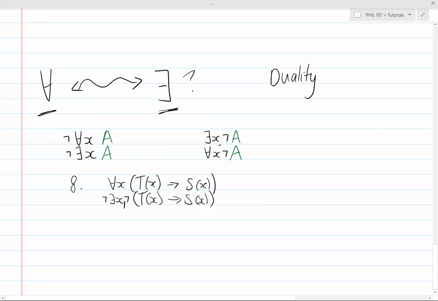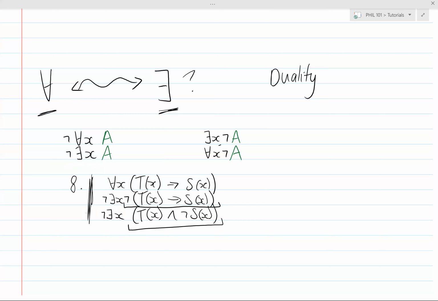And now I can have a look at this part over here, and that's the negation of a conditional. And so another way to write the negation of the conditional is equivalently Tx and not Sx. So I've rewritten this part as this part. So the negation that does not exist in X. And so that's why all these three ways are equivalent, and that's why there's always multiple ways to express a statement in predicate logic that has a quantifier in it, because of this relationship of duality between the two quantifiers.